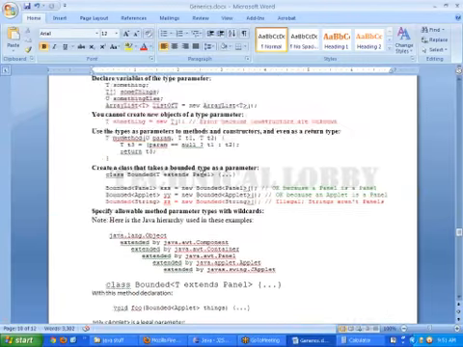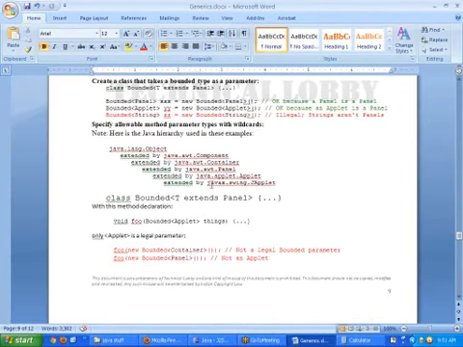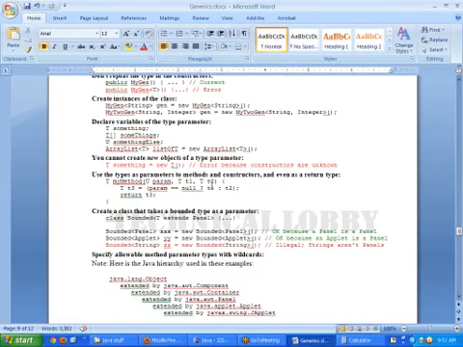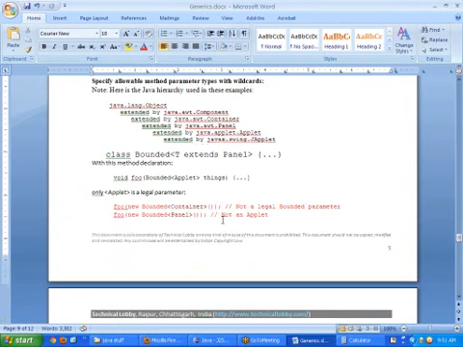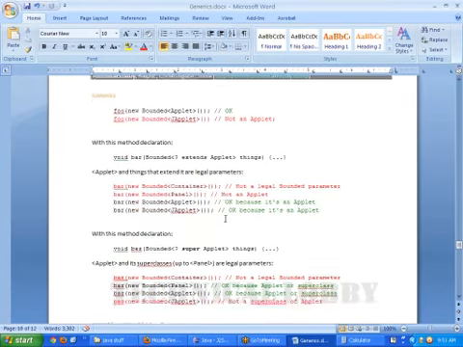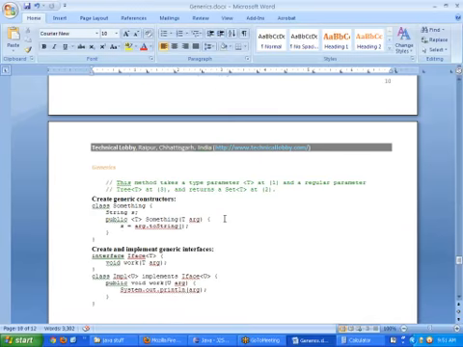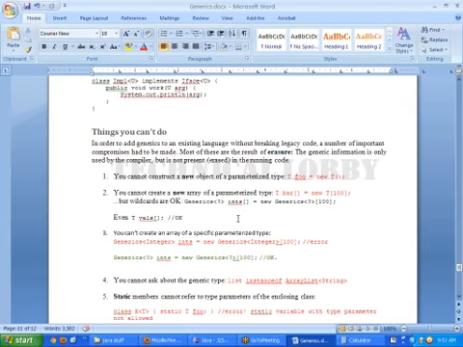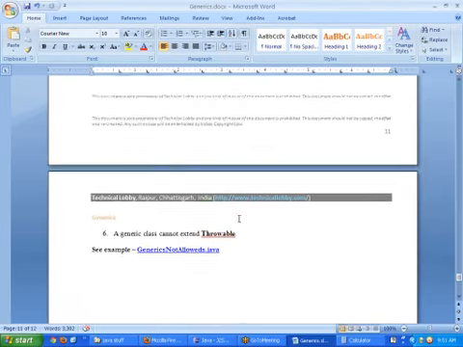A few things let me discuss: what you can do and what you can't do using generics. All permutation combinations are here.